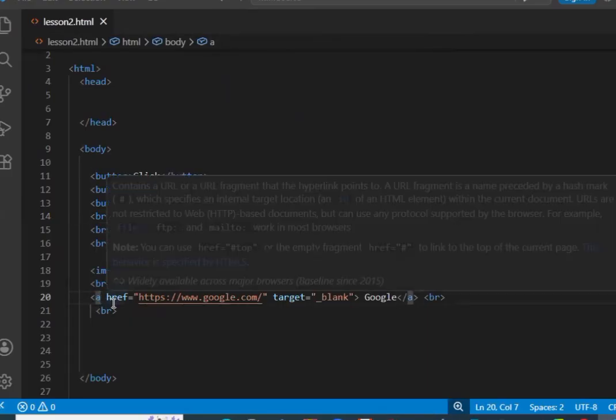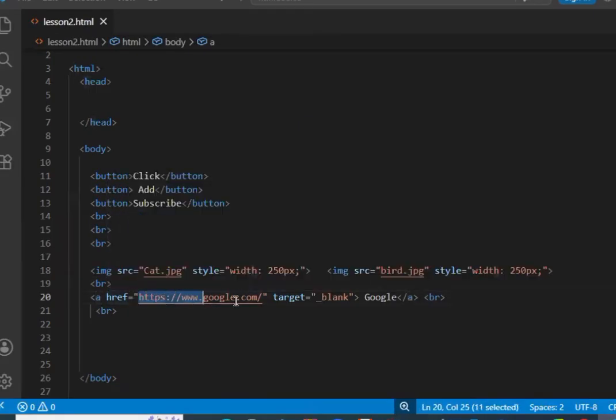You put href in between, write the web page link, and then you can write target blank or self, depending on what you want. If not, you can just leave it and it will be assigned the default. And then the image tag with the width and height, and again the image tag is a void tag. You can say it's a void element.